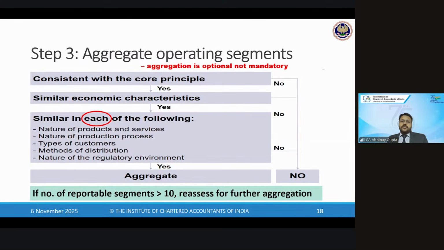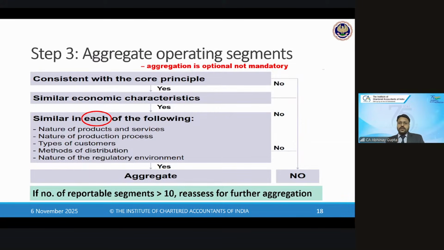But in certain cases, expense is insignificant, like in the software business. Management might not be interested in spending time reviewing the expense or profit or loss piece. They might be focusing only on the revenue because expense is insignificant. In that case, the software business division will qualify as an operating segment. This is all the discussion we have had since morning. Now, once we are done with the identification of operating segments, suppose the CODM is reviewing 9 segments out of the 15 overall business lines or product lines, then those 9 are the operating segments. In those, we need to identify which are the reportable operating segments.